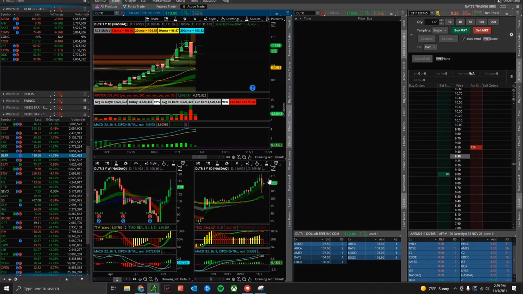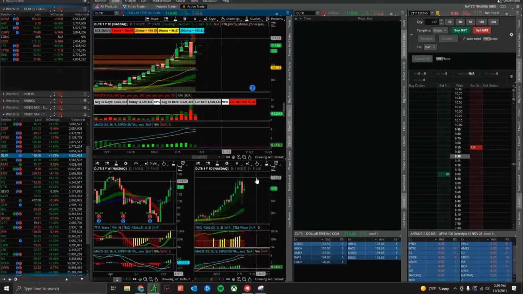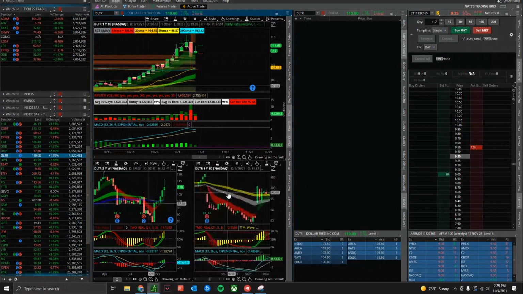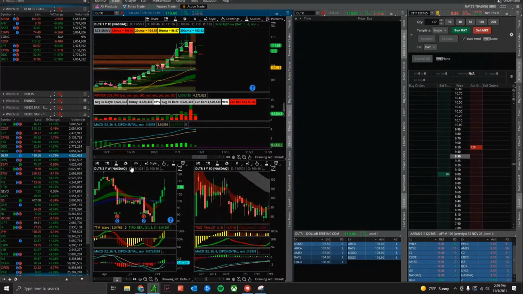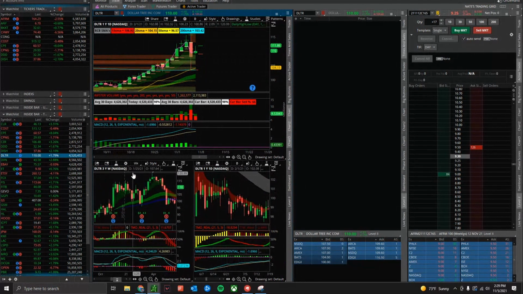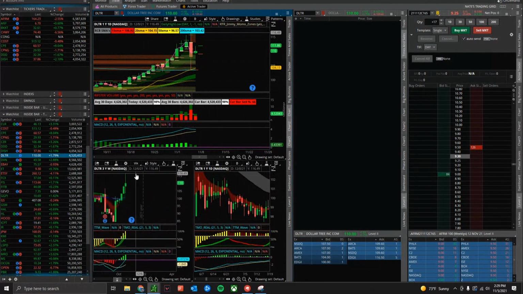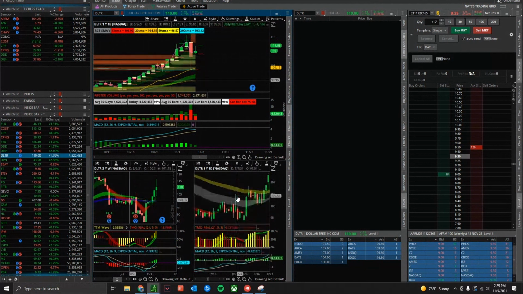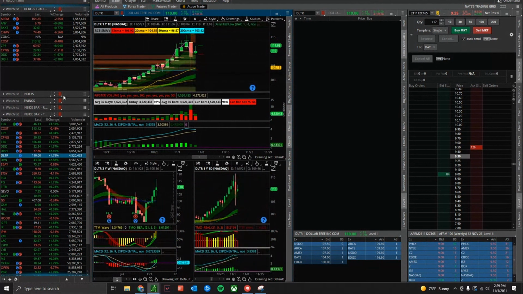All right, so now we've got DLTR. Obviously, look at this big run up. Yesterday it came down, got bought right back up to here, hung out in this area. Dollar Tree has been a stock that has done some really good things in the past. You can go further back, even on the weekly, you can see it's got some range up still. Their contracts are fairly cheap. They are pretty liquid. So I'm going to go ahead and add this to my list. And again, we're going to go through this list one more time and pare it down to 12.